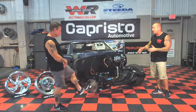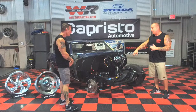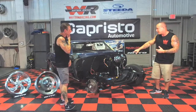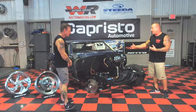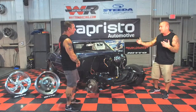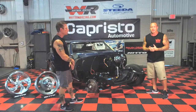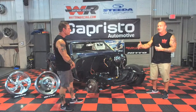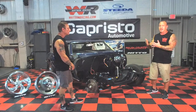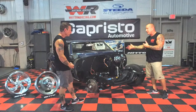When you go from something that this was — this thing had massive holes in the firewall all the way across. When the original motor blew up it blew a hole through the floorboard from the piston going through. We literally had to sheet metal the entire front end of the floorboard and the firewall. We also did a full HVAC delete — all of that heater and vent air conditioning unit on the dash and firewall was deleted with one of Detroit Speed's weld-in plates, then seam sealed exactly the way it would have been done coming down the assembly line in '67.